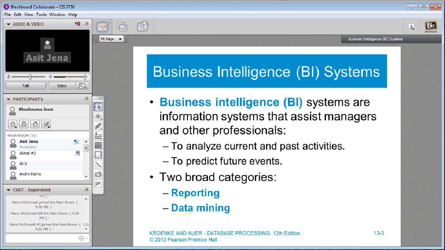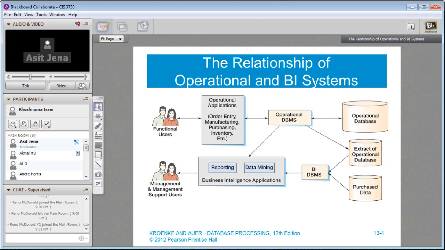So we're not interested in data at a transaction level, we are interested in data at an aggregate level. How is my January compared to last January? How is my quarter compared to last quarter? How is my trend in revenue over the years? Is there a particular segment which is doing better than the other segments? Is there anything I can do to increase revenue? So those are the kind of things. The two broad categories we get these reports from are reporting and data mining.